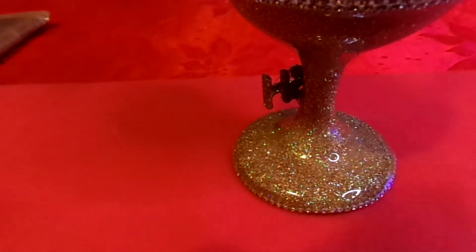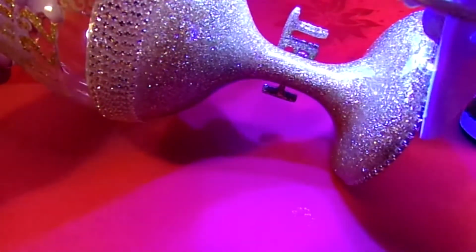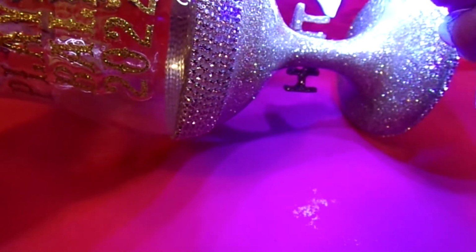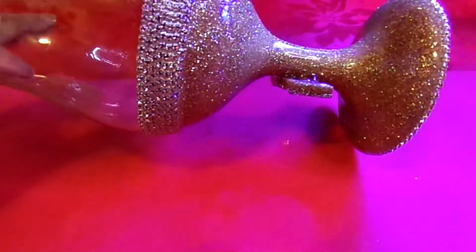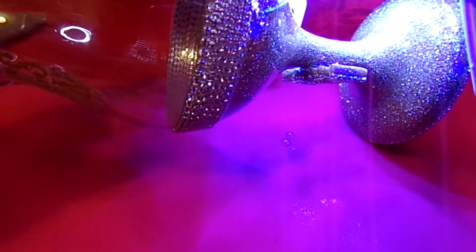Okay. All right. So now we're just going to add a little bit of this UV resin to the back of the glass. Just a little. We'll hit it with the light. We're just locking her name to the glass. That way we won't have no accidents. No name falling off. Just gonna put a little bit in that area right there between the glass and the name. Just gonna leave that sitting there.